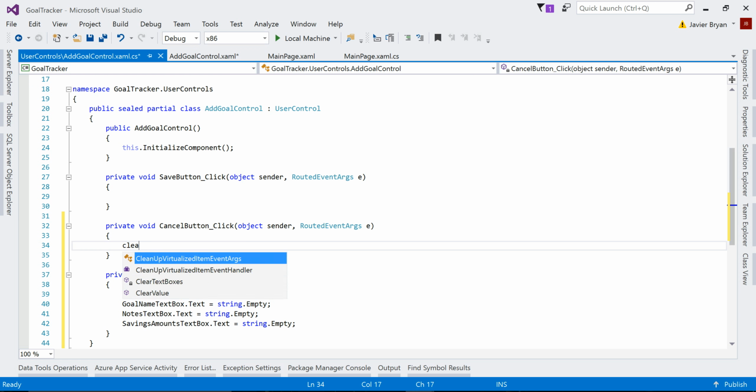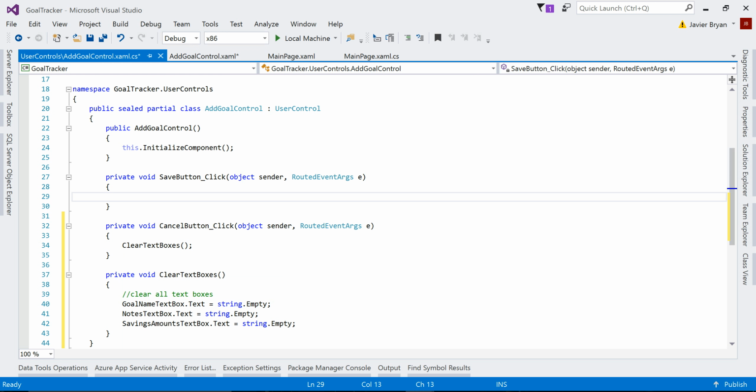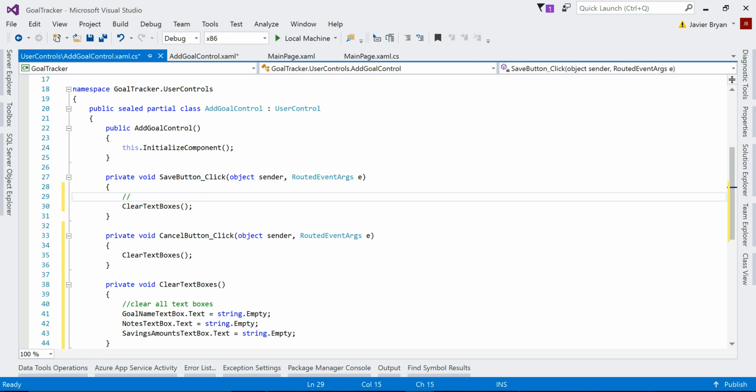And we will call this when we click the cancel button, and we will call this in the save as well. So in the cancel, it makes sense because if we did write something in there but we didn't actually want to save the goal, click cancel, we'll just clear all the text boxes out. We're not going to save anything. For the save button, we'll call the clear text boxes at the end. So we'll put a little note here right now.